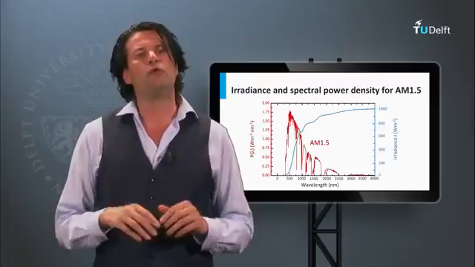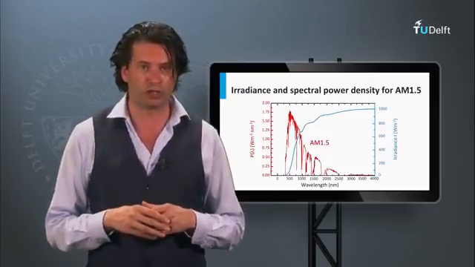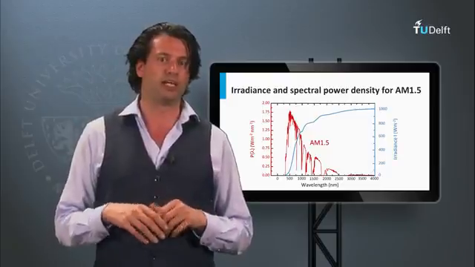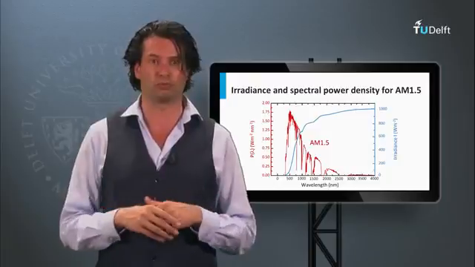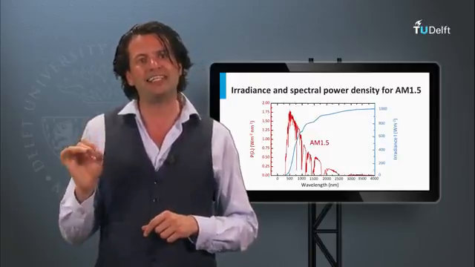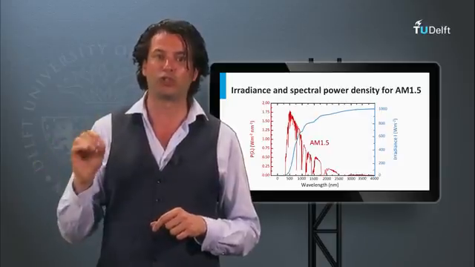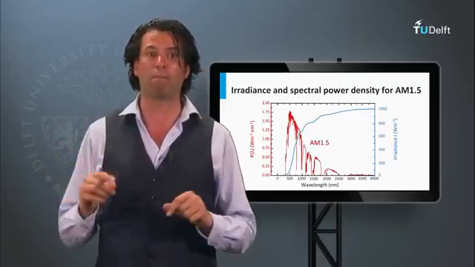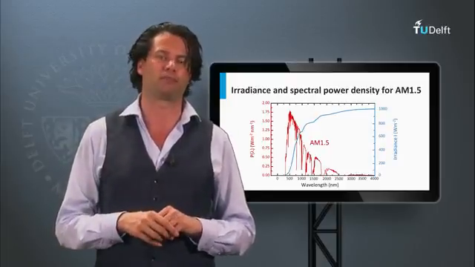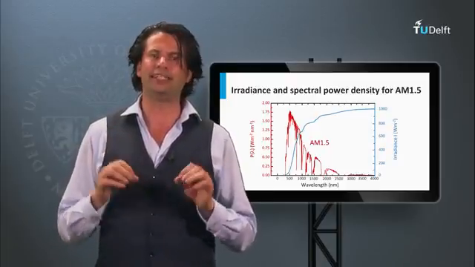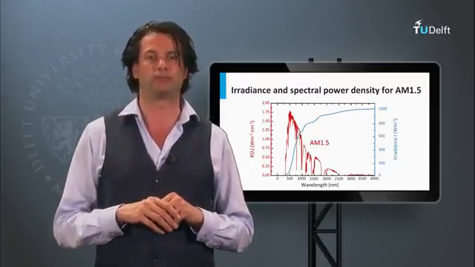In week 3, we will discuss how to determine the performance of solar cells using solar simulators. These are lamps which try to simulate the solar spectrum as close as possible. It has been decided that the standard test conditions for the solar spectrum has the spectral shape of solar light with a path length of AM 1.5 through the atmosphere. Secondly, the irradiance of this spectrum is 1000 watts per square meter.